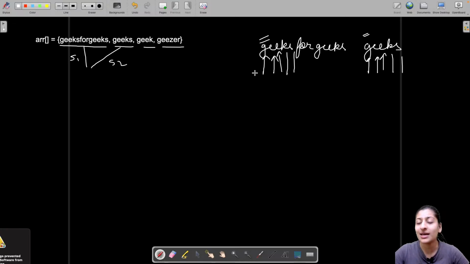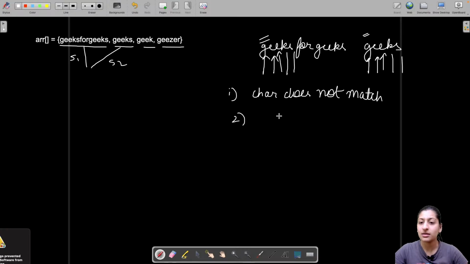So in what cases will you come out of this loop where you are comparing each character? One possibility is that the character does not match, right? That is the case, you will come out of the loop. And the other case can be that one of the strings is completed, that means there is no more character to iterate.